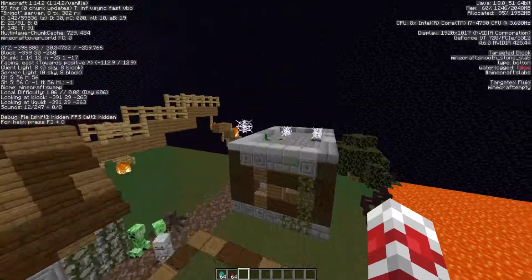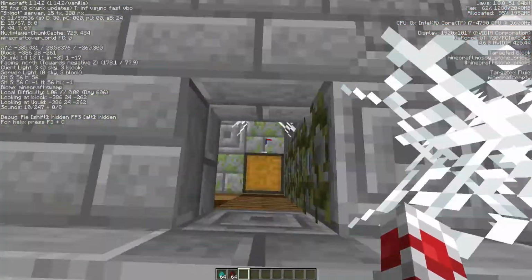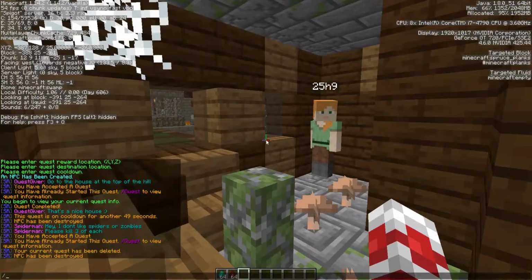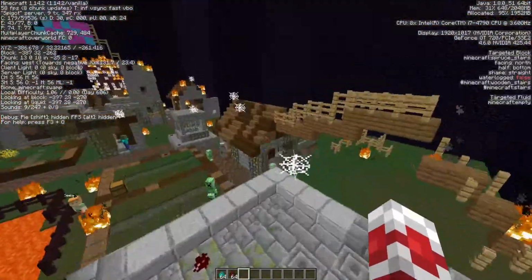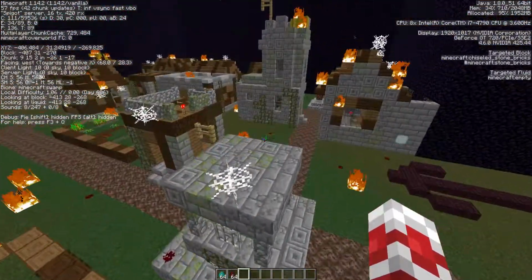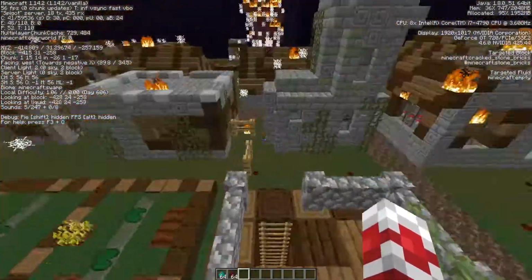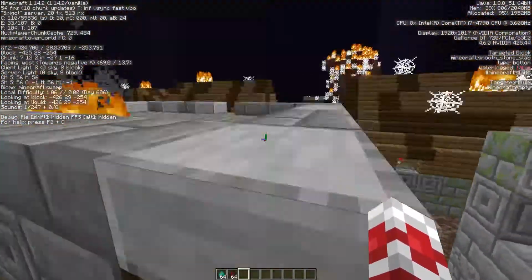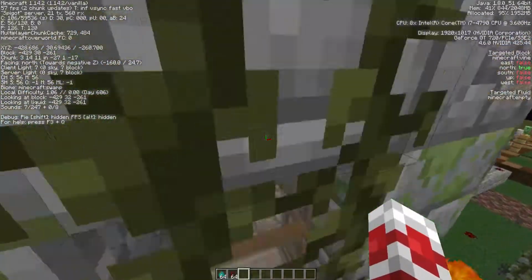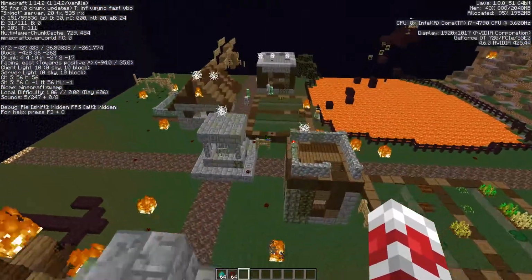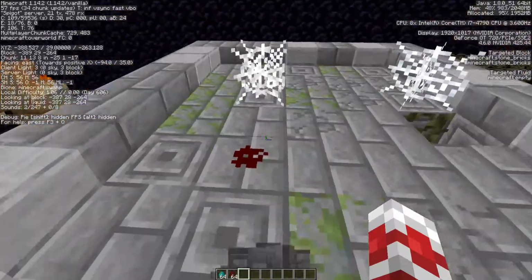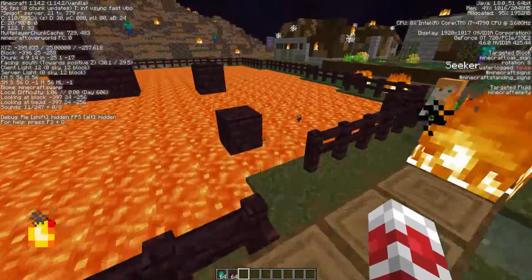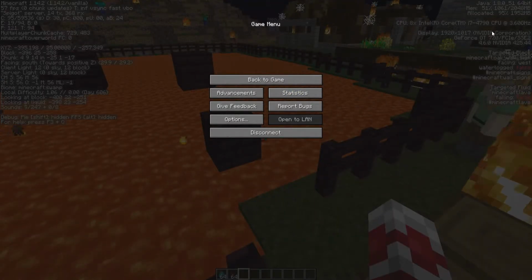Okay, so I guess the final thing to explain about the plugin is that it stays on reload and restart. I won't bother doing it, but it saves all of the data to a file, so you don't need to re-add the quests every time you restart the server, because they start up when you restart it. But yeah, alright. Thanks for watching. That's my second project in Java.